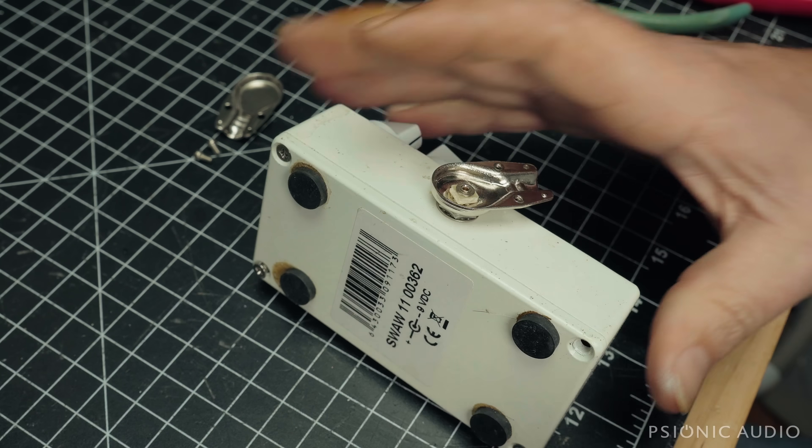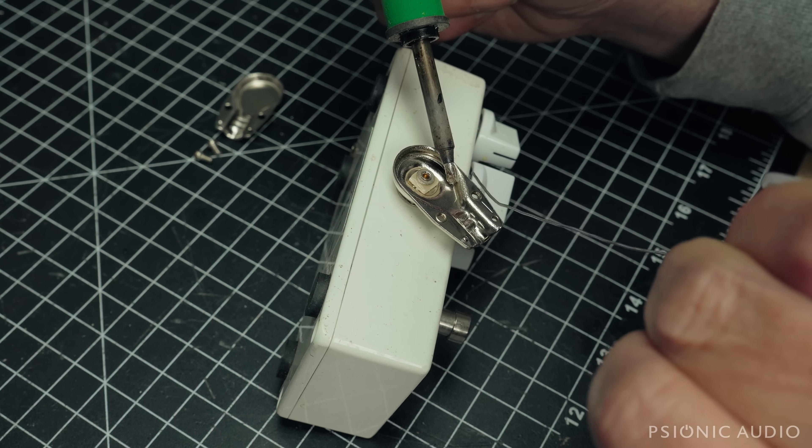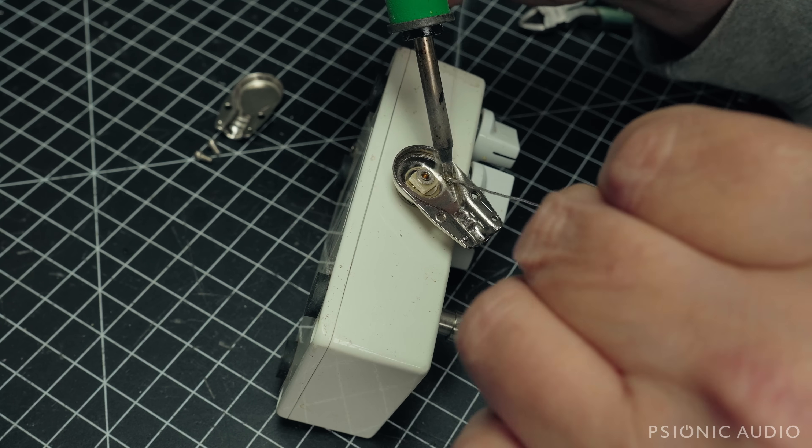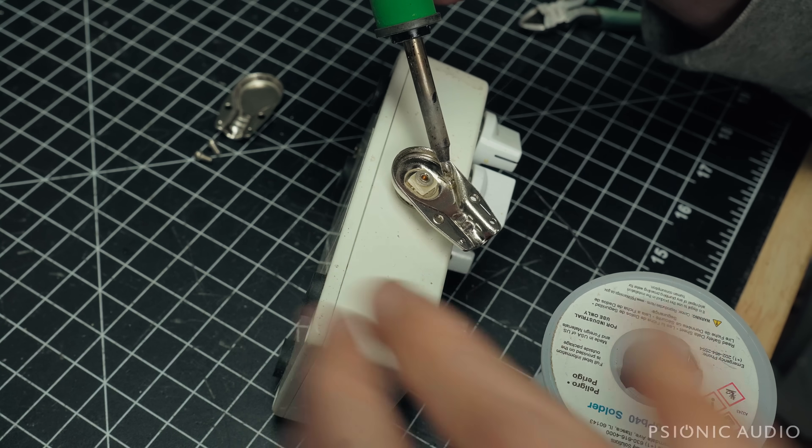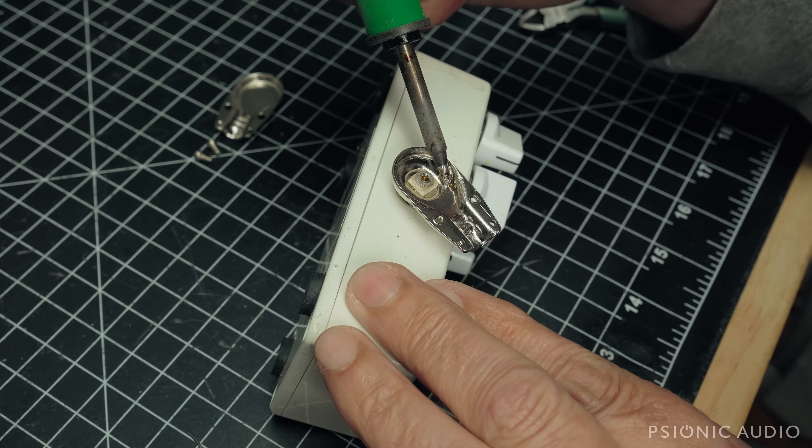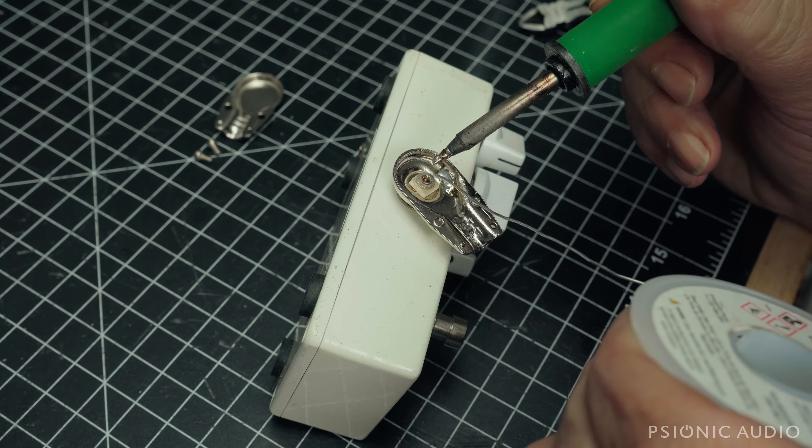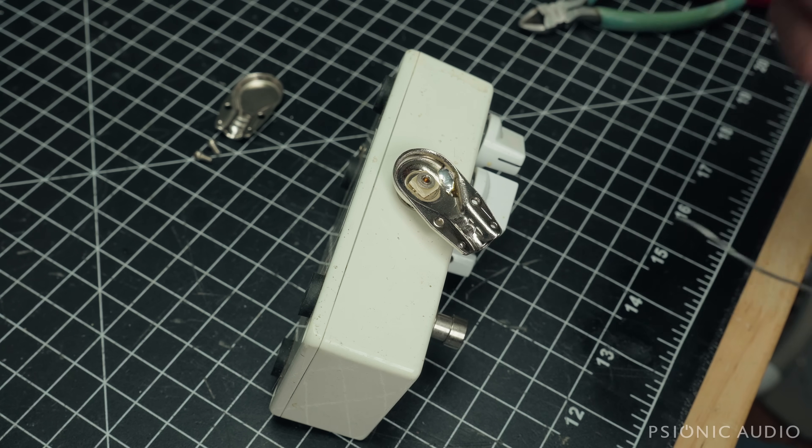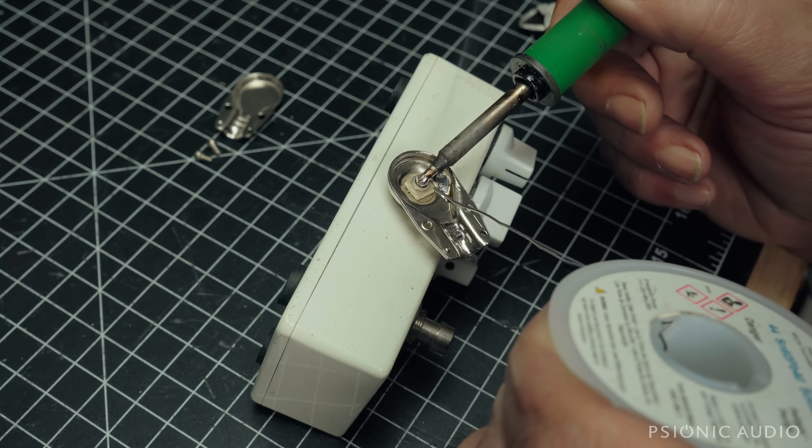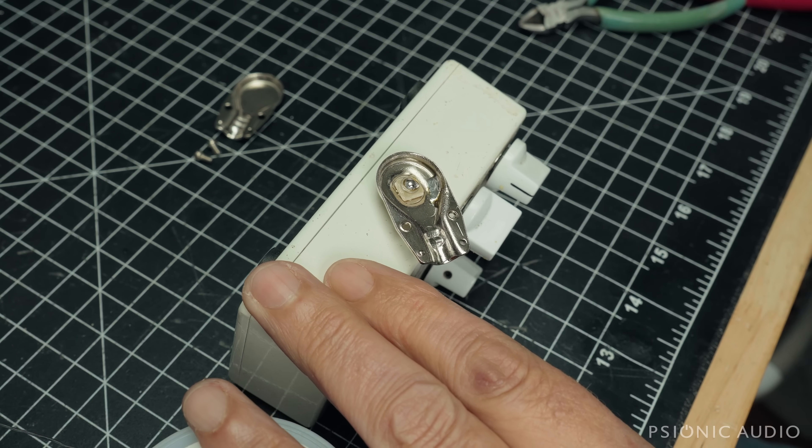I get in trouble for saying flathead on that hardened slotted screwdriver. Usually does the trick. I'm working with a pretty hot iron. I've got it set to 750 waiting for the beep. I spend a lot of my time these days waiting for that beep. So I heat it up and I give it just a little bit of solder, mostly for that flux, which helps spread the heat before I add a lot of solder. I want to get just the surfaces to start to tin. That'll do it. Doesn't take a lot. Then I'll go ahead and put some solder here. If I sound weird, I'm getting off-axis from the microphone as I bend over.